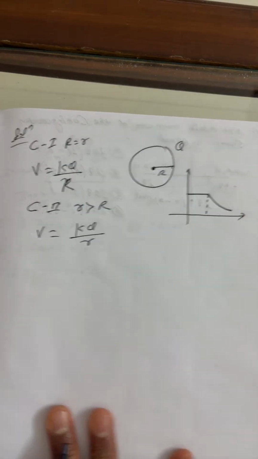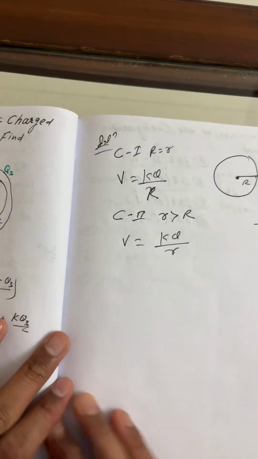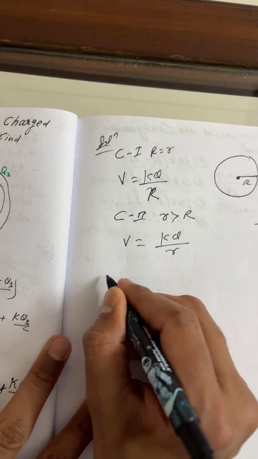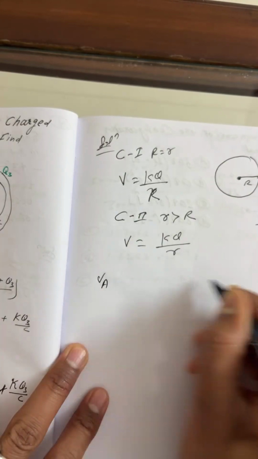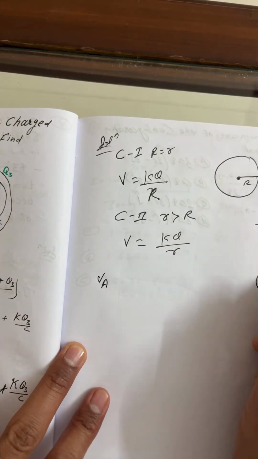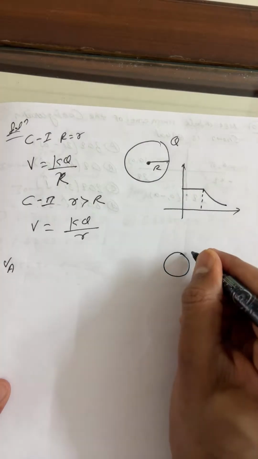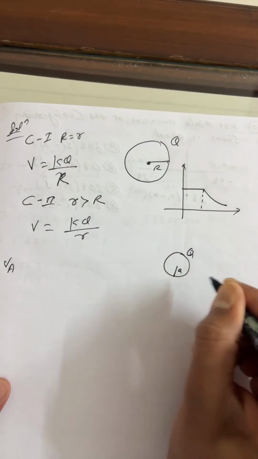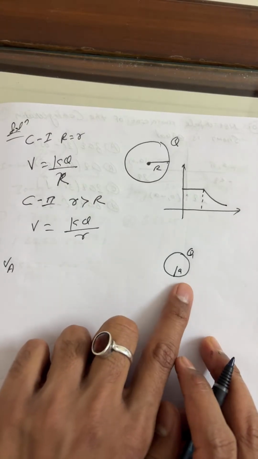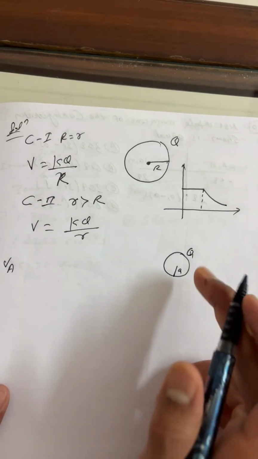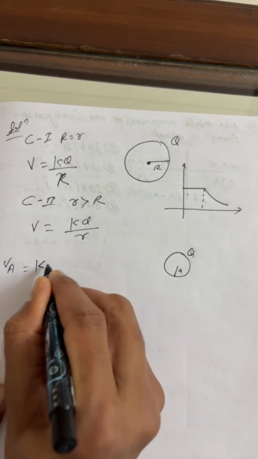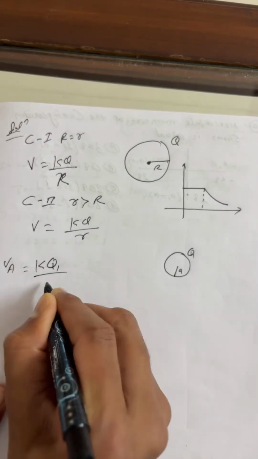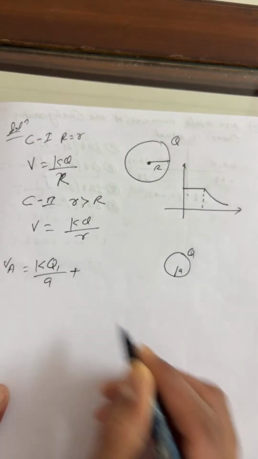Have a look at these questions here. We wish to find the potential at A. Now beta, this is a charge on a spherical shell, charge Q1, and the radius is A. Due to what? The surface potential due to only this charge, beta, you can write as K Q1 by A, beta G, plus.